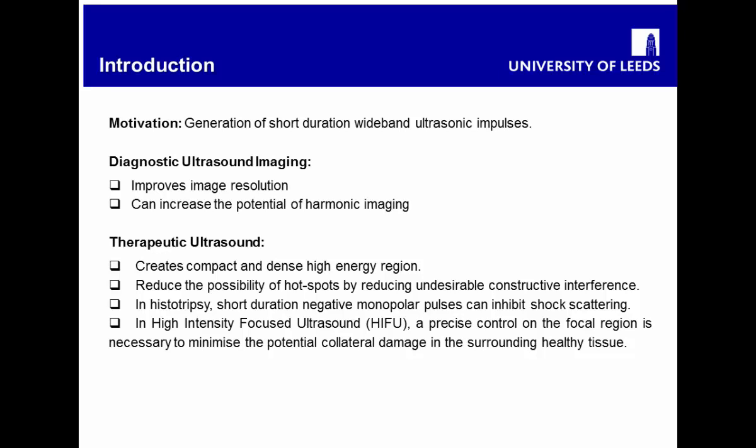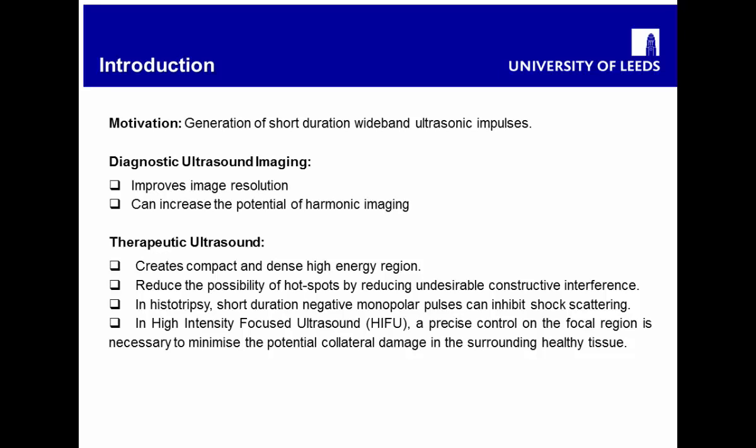Okay. So the first benefit for imaging is pretty obvious. You improve the resolution, so you can do better imaging. And the second benefit is a bit more subtle. If you create a wideband ultrasonic impulse, it will have a rich harmonic content. So you can increase the potential for harmonic imaging and also the multipulse imaging techniques.